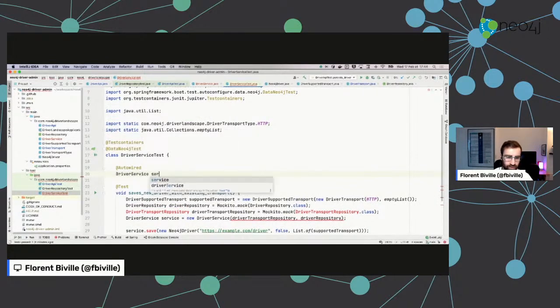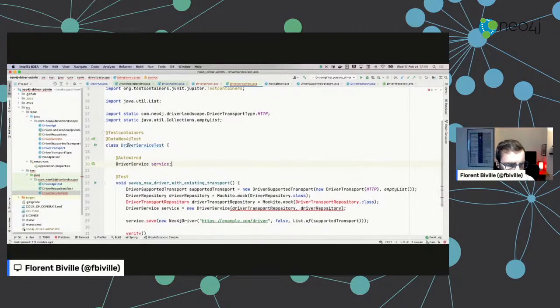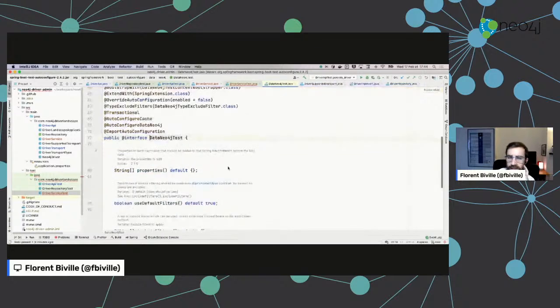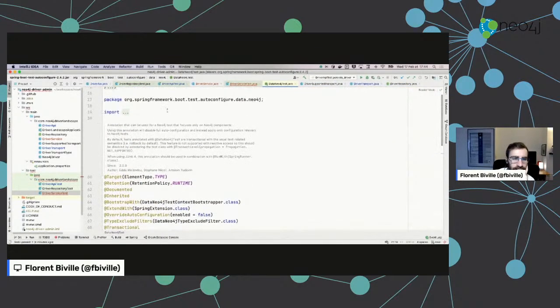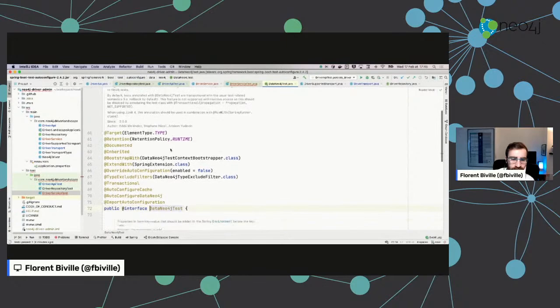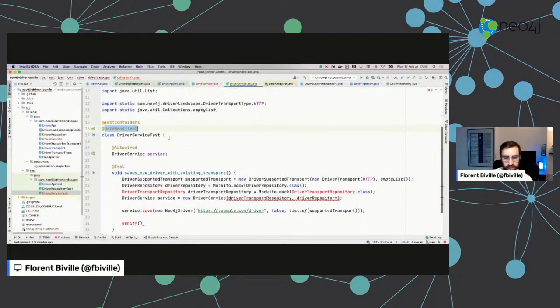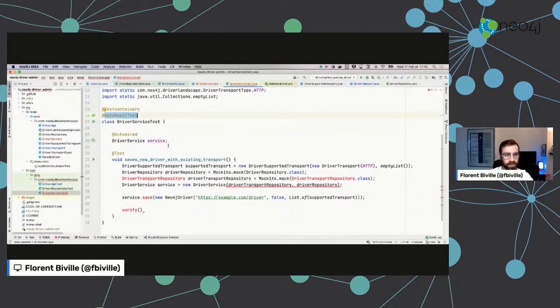Driver service, I'm not sure whether that's gonna work. I don't remember if the data layer, the data slice, as we call it in terms of application context slices, includes services. That's something I don't remember. It focuses only on Neo4j components, with full configuration. Yeah, I'm not sure what Neo4j components mean in that context, but we'll see. If that fails, I can cheat and switch to Spring Boot test. But so yeah, we have a service now.